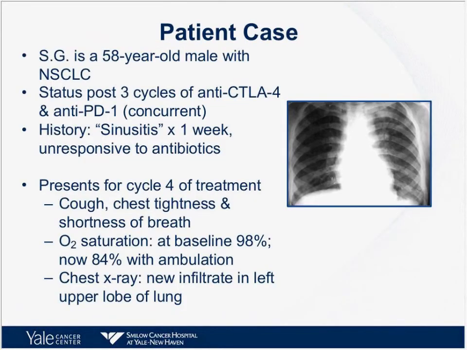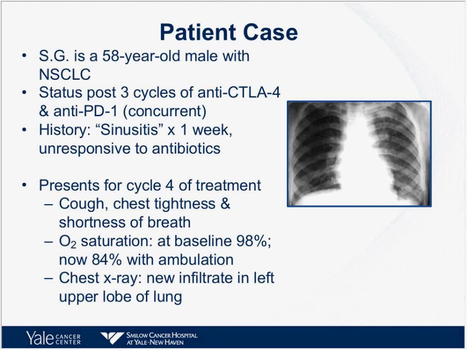So let's take another case. This is a patient, SG, a 58-year-old male with non-small cell lung cancer. This patient received a concurrent CTLA-4 agent and anti-PD-1 agent. They received 3 cycles and initially presented with sinusitis, went to their primary care physician, and was put on antibiotics. And we'll talk about that first little glitch in that patient's monitoring to begin with.